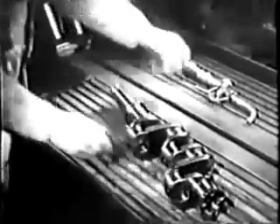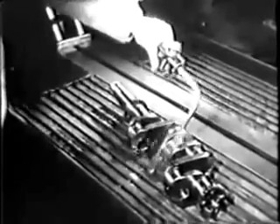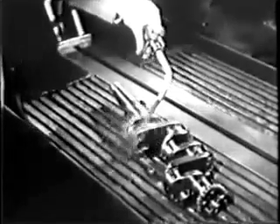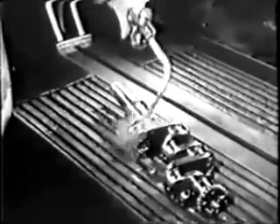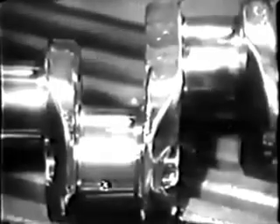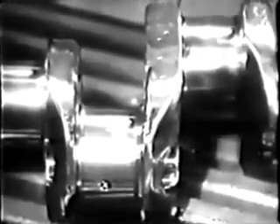The use of magnetic particle inspection is a more certain test. The crankshaft is magnetized by sending a charge of electric current through it, then thoroughly soaked with a solution containing magnetic particles. If there's a fracture, the particles in the solution will adhere to the edges of the fracture and make it visible. This shaft is in sound shape since there is no indication of cracks. Here's a fractured shaft from another engine — notice how the particles cling to the line of the crack and bring it into relief. A fractured shaft must be replaced.